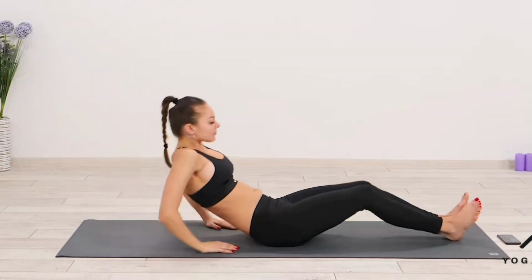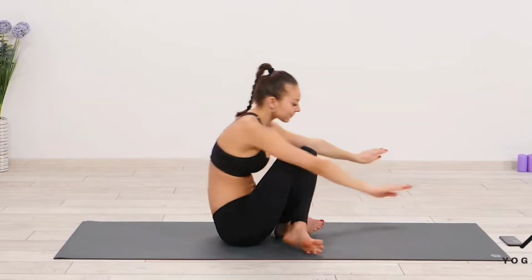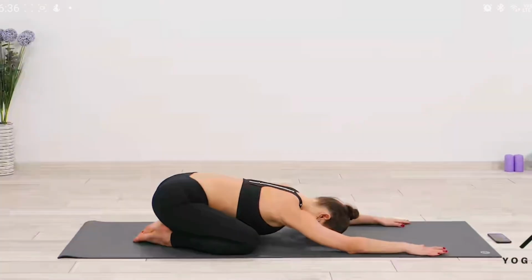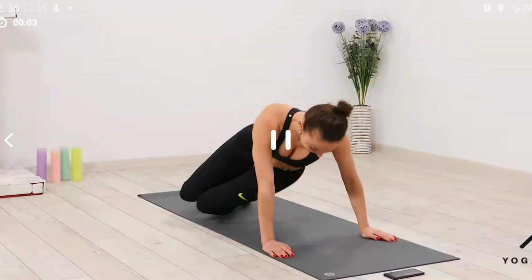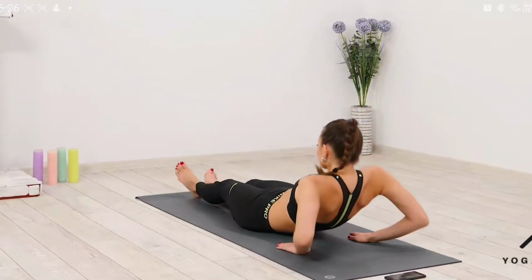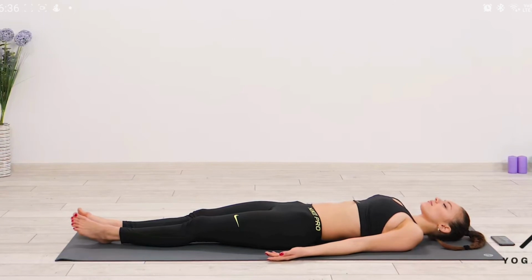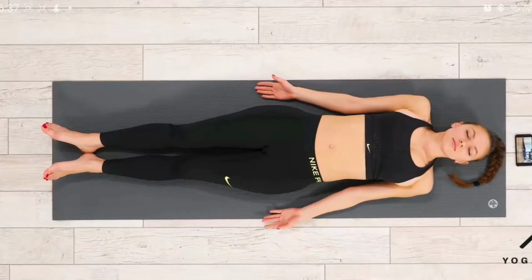We carefully get up. Cross our legs. Move the feet back. Stretch the arms forward. And we rest. We carefully lie down on our back. Using our arms, we stretch out our lower back. Stretch out our neck, straightening our legs. We join our heels. Our feet are relaxed and spread out to the sides.